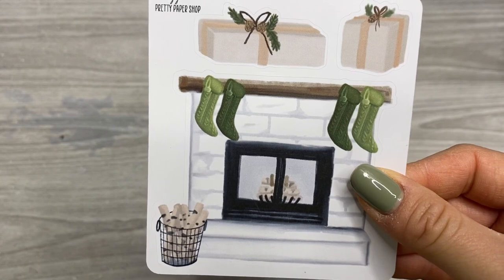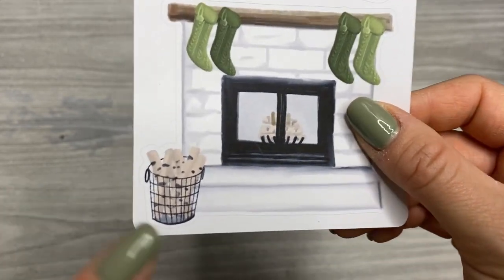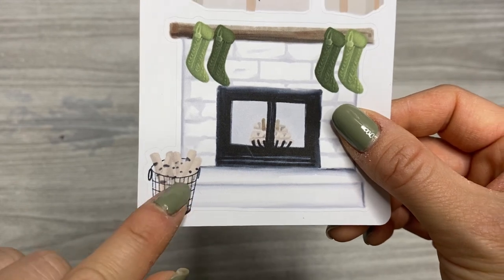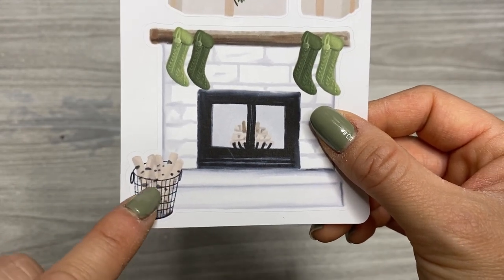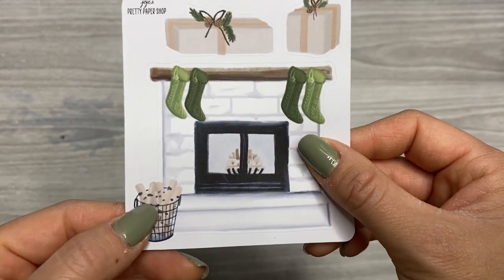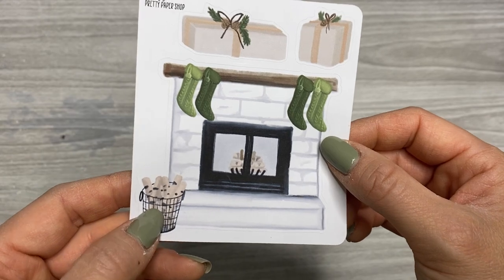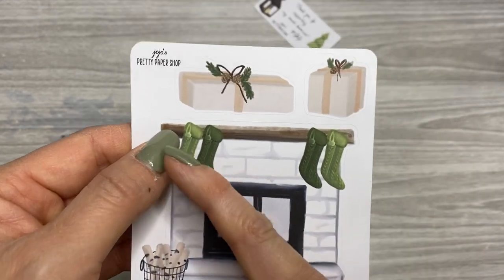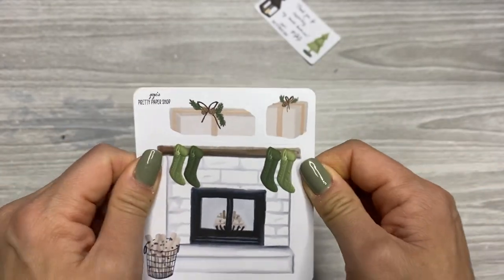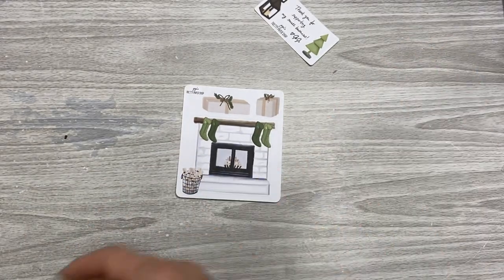So this is her mini kit. I love. Look at the fireplace. And it's so funny. I literally have this basket, except it just says Magnolia Home or whatever from Chip and Joanna in my living room. It doesn't have little birchwood though, because my fireplace is pretend. It's got like, I don't even know what's in it, blankets or something. And then the stockings, and it's my favorite color. It's green. So I am completely obsessed with this collection.